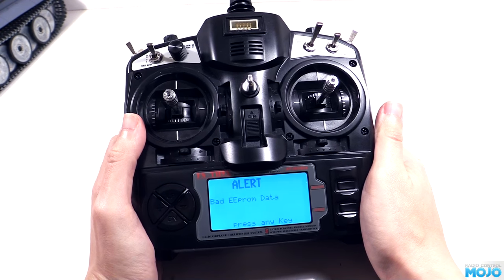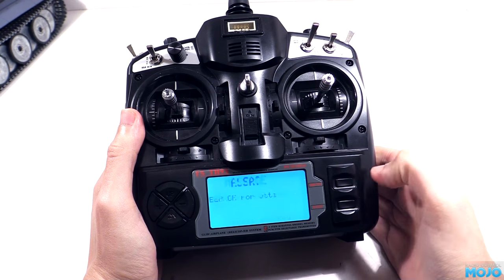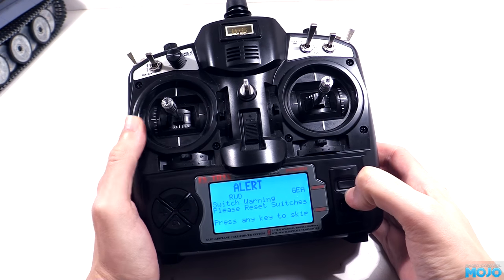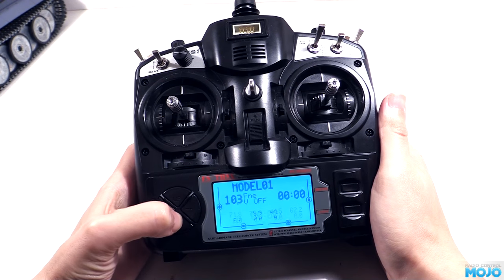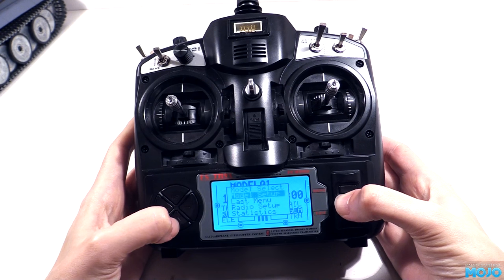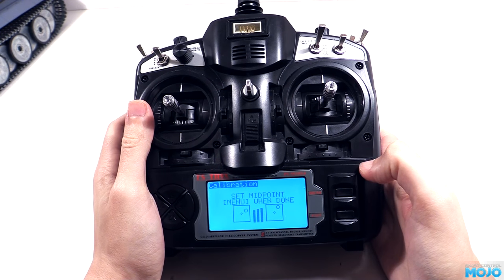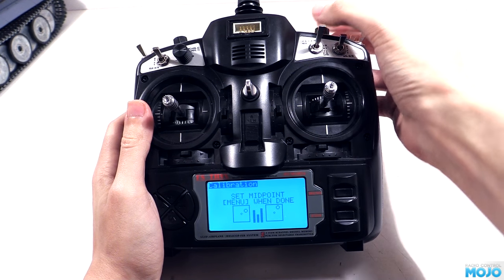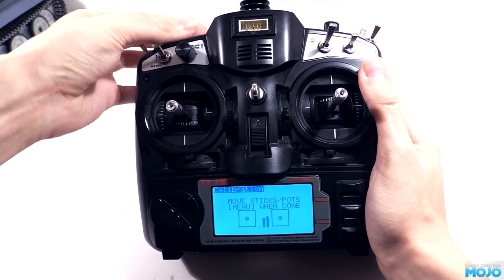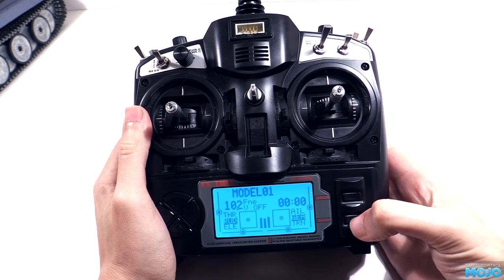The first thing we see is an EEPROM error, which makes perfect sense - the contents of the EEPROM will still be set up for the stock firmware, or perhaps blank. We can press any button to clear the error and let the firmware set itself up. Now we've got lots of switch alerts so we're going to need to disable those. But here we go, we're in! Looks like the sticks need calibrating. Hold menu to get the menu up, select radio setup and hit menu again, down to calibration and hit menu again. Menu to start - it wants the centre points, so make sure everything is in its centre position. Menu again. Now move all the sticks to the corners and the knobs end to end, much like the old game controller calibration in Windows. Menu again to save it, then exit until we're back to the main screen. The little circles are now bang on in the centre.